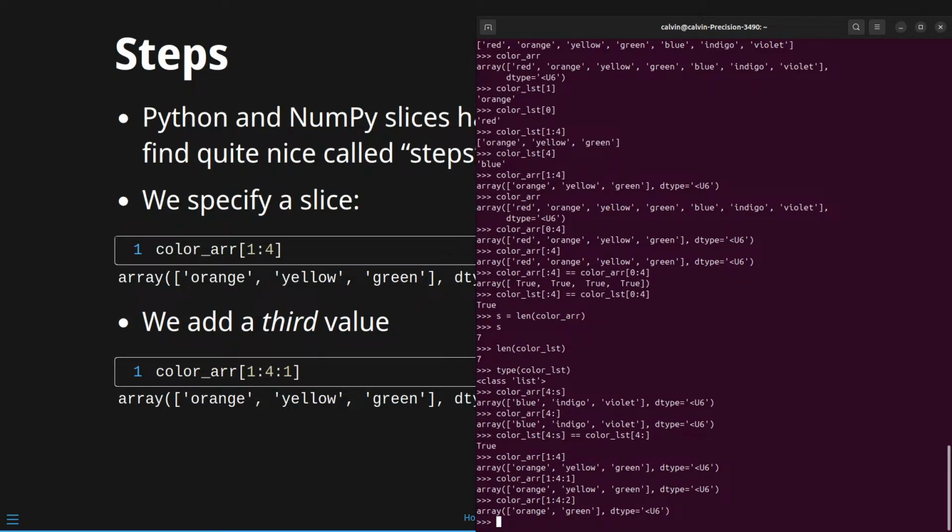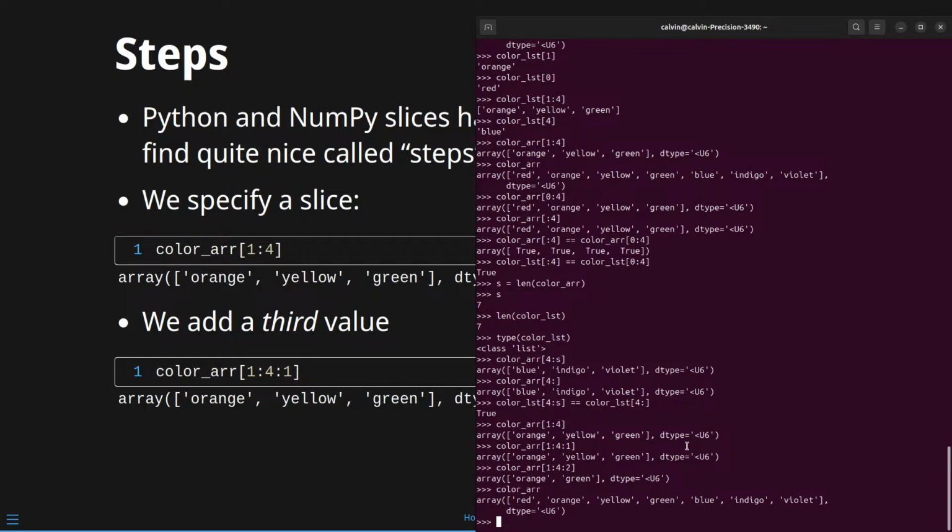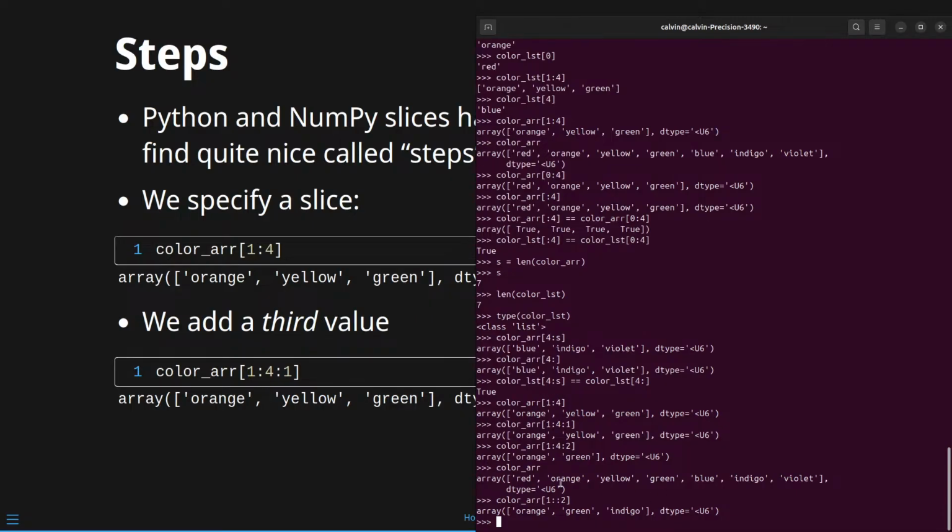So this 2 says, rather than going to 1 house and looking at the next house, go 2 houses and look at that house. So if our color R is like so, we start at house address 1, and then we go 2 addresses to green. We can do orange to green to indigo.